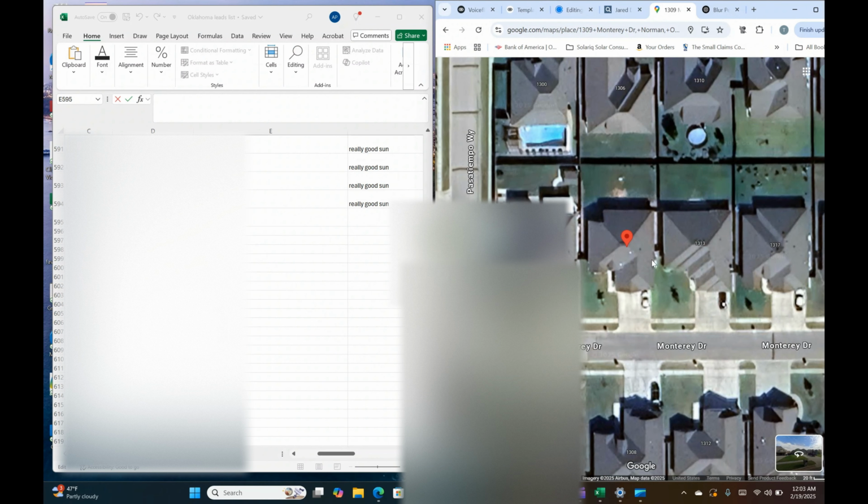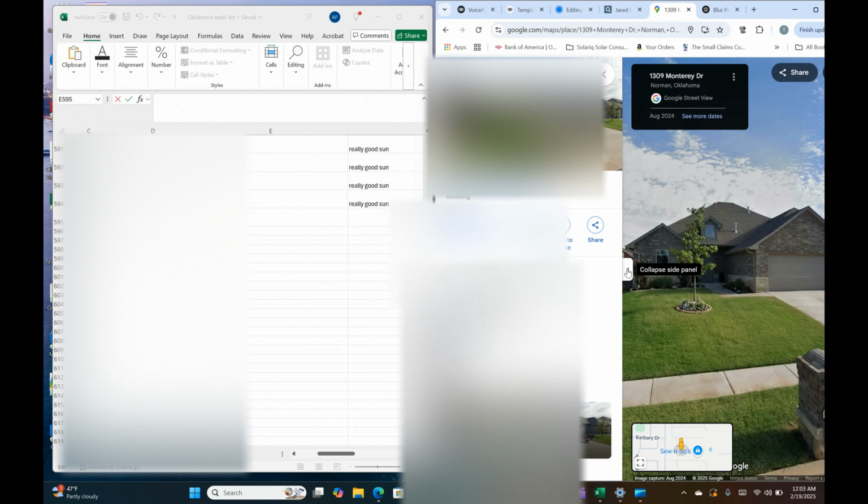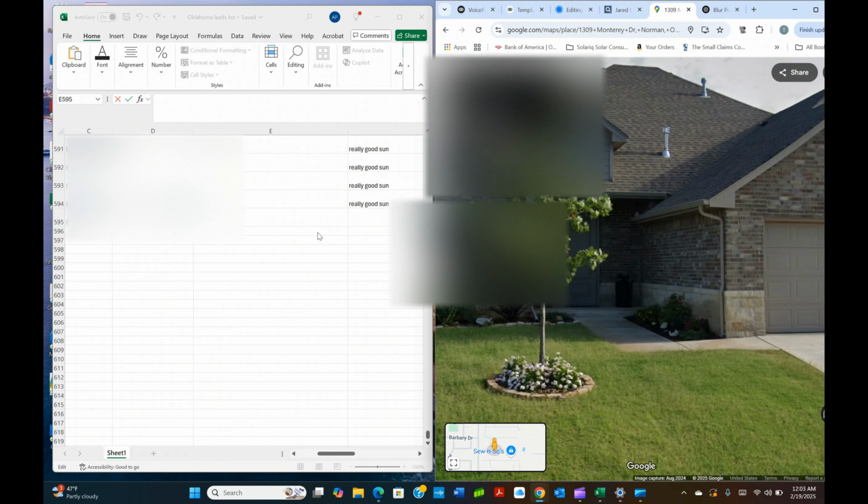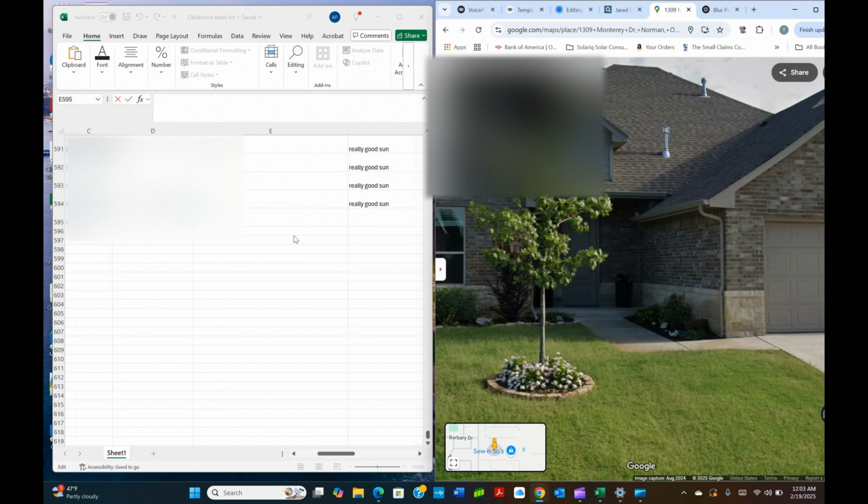I could see that the home gets good sunlight, right? So what I want to do is also, just in case there are trees on the home, for me, because these are leads regarding solar. In order to do solar on a home, the roof has to be in good condition.